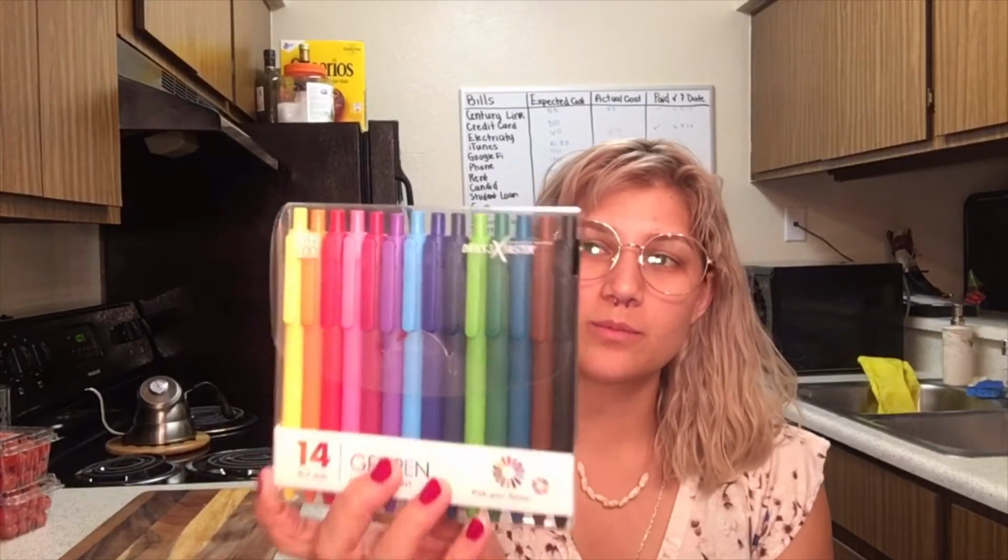And then this is a 14-pack of more traditional gel pens. They're also retractable. This is the candy pack, so all the colors, the candy color pack. And then they do claim that this dries 3 times faster than a traditional gel pen because that reduces smudging, and I'll already say I don't really agree with that statement.